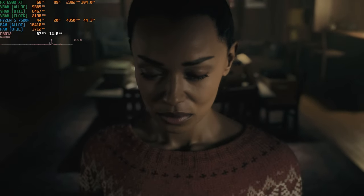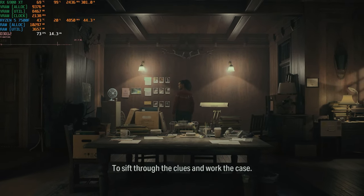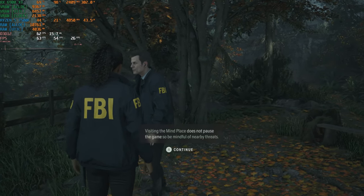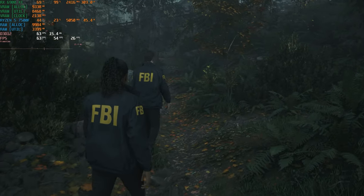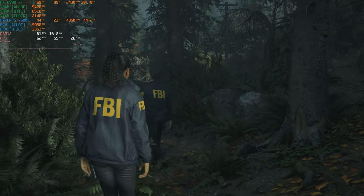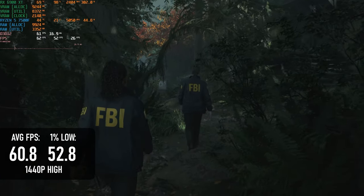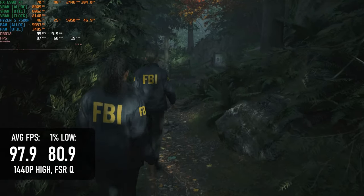Even the name of the game, Alan Wake 2, brings with it that inward drawing of breath — the kind people use when they're about to deliver bad news. This game is going to tax high-end graphics cards for years to come. If you want to come at Alan Wake 2 with a £500 GPU budget in 2024, you're going to have to accept some compromises. The 6900 XT can do pretty well, provided you weren't planning on trying path tracing. At 1440p high with RT disabled, it just scrapes a 60 FPS average but lingers below that quite a lot. I'd suggest using quality FSR, which brings averages up to almost 100, but has some impact on image quality.